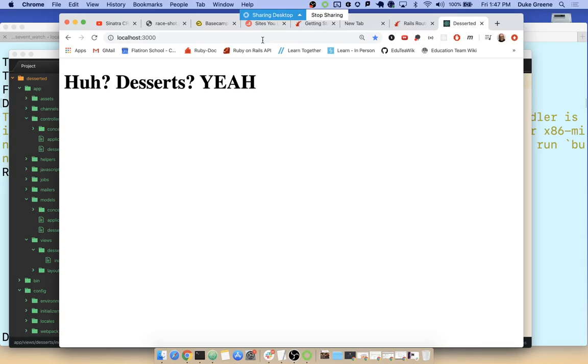But in any case, we are in the ERB zone. I just wanted to say that because I want to underscore how important this part of this mod is, that the more familiar you get with Rails now and the more reps you get, later on in Mod 3 when you need to use a Rails backend, it's going to be easier to come back to it. And in Mod 4 when you need to use a Rails backend, easier to come back to it. So even though we'll step away from Ruby in Mod 3 and 4, we'll still keep Rails by our side. And we'll see why. It's a fun friend.